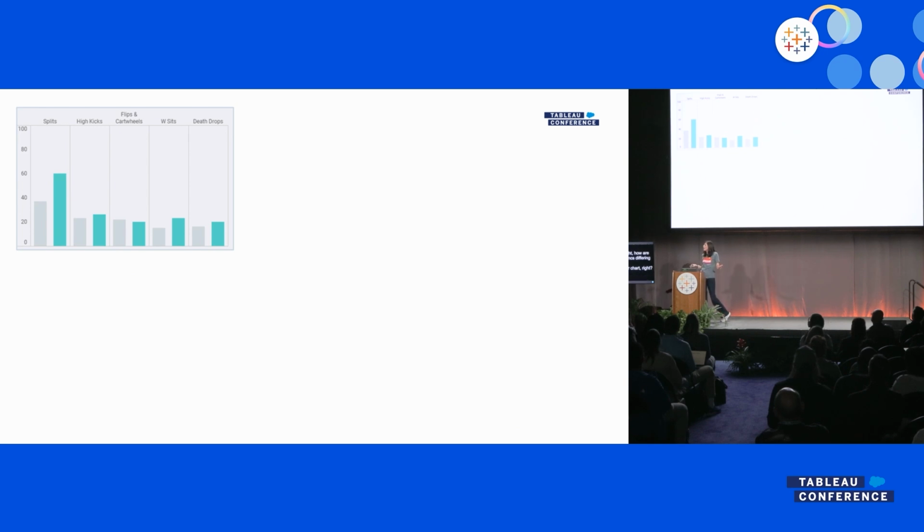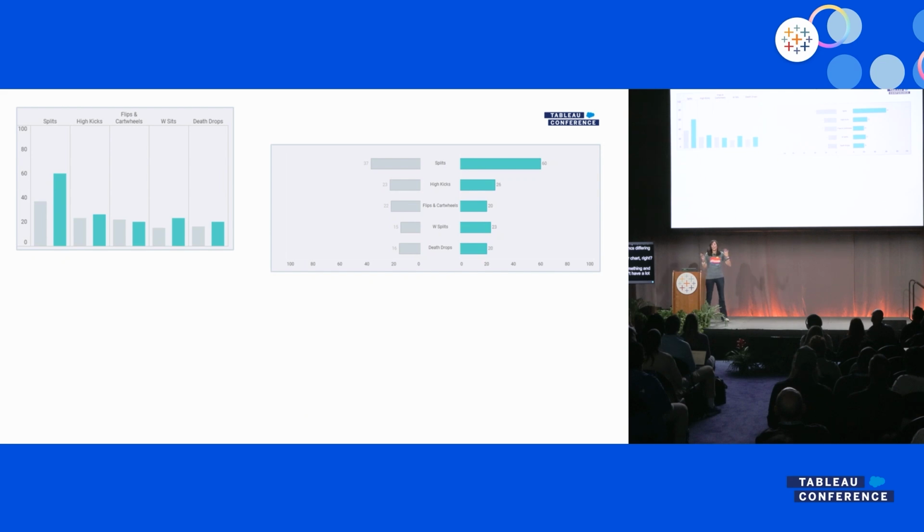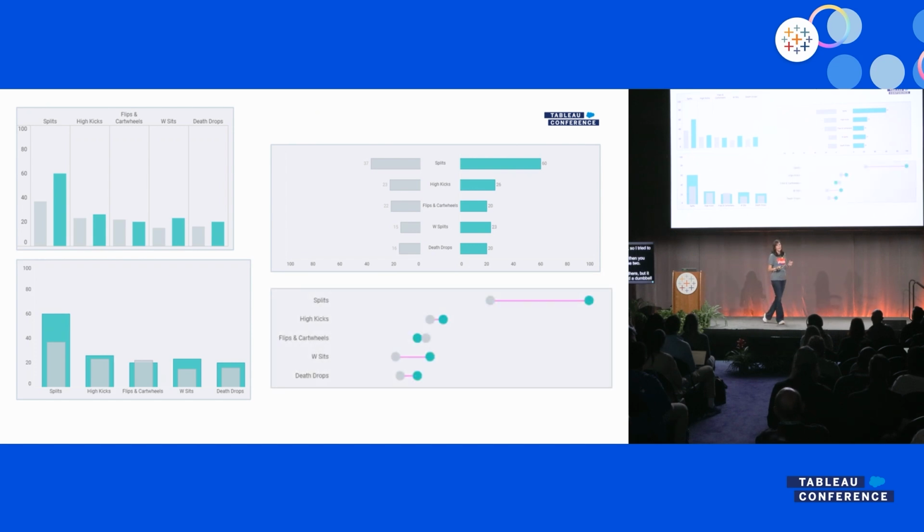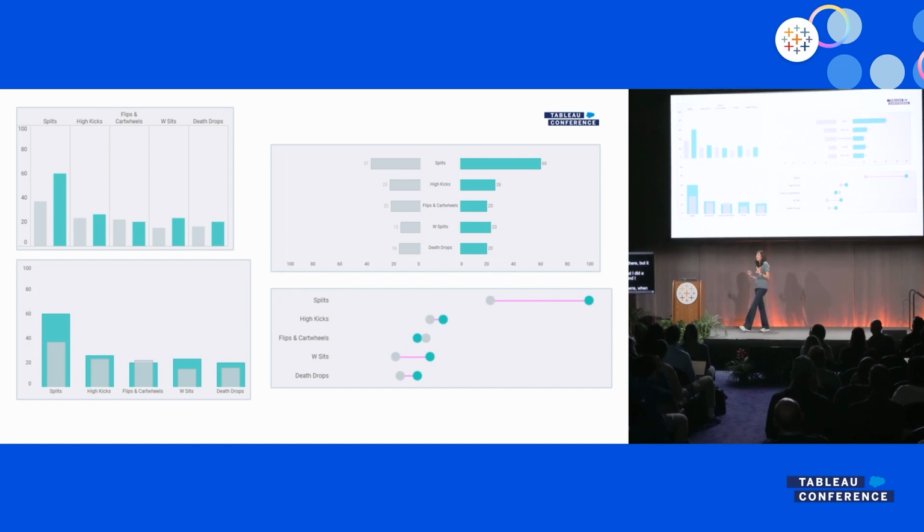It didn't have a lot of flair. So I tried to give it some. I didn't like that, because then it's really hard to compare the two. I did a bar in bar. This was kind of getting there, but it was just still kind of meh. I did a dumbbell chart, and I did a whole bunch of others. And I remember feeling stuck. And whenever that happens, whenever I'm stuck and I just don't know which way to go, I do two things.